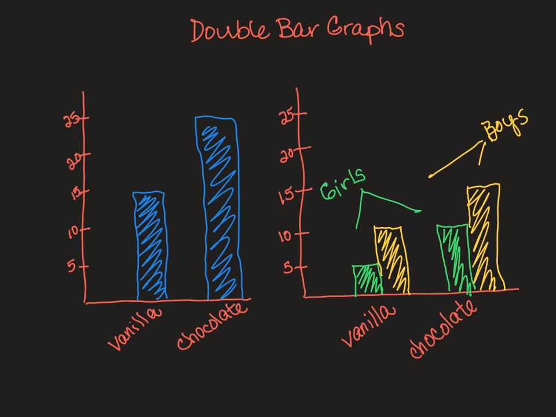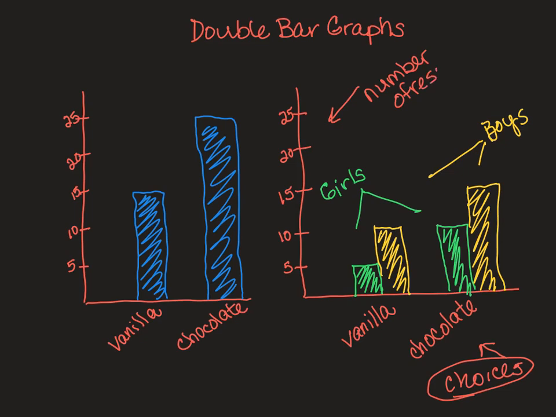So to be clear, when you do the one for the lab, I just want to make sure down here is the topic. This is the choices. Okay, that's the choices. What were my choices? That goes there. And here goes the number of responses. Okay, so just to be clear, that's how the axes will be labeled.